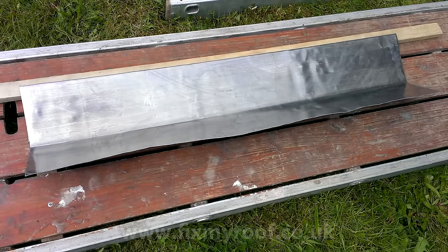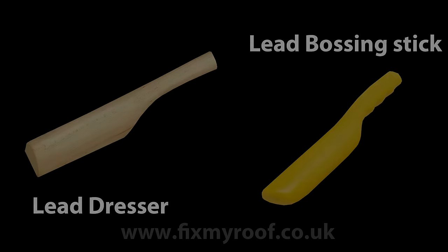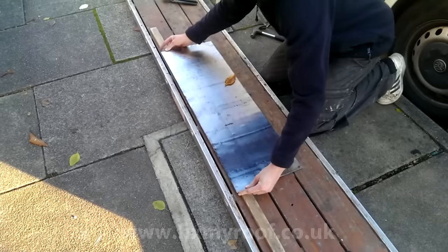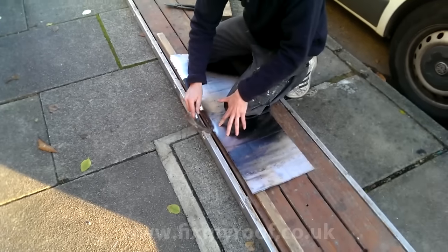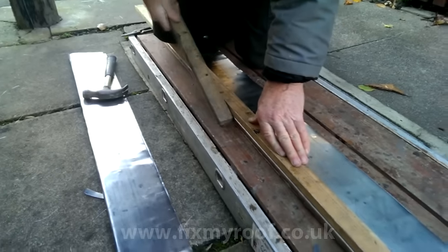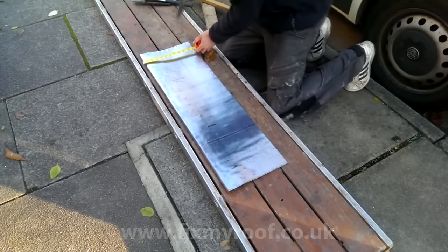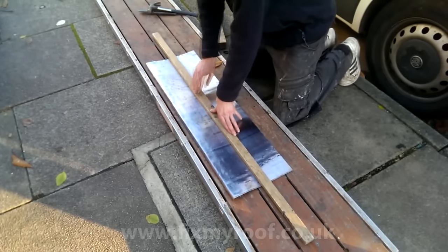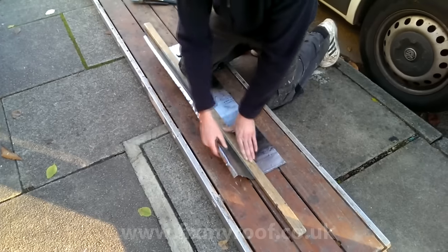So now we've got the lead cut to length, let's bend it into shape. If you've got lead dressing tools you can use them, but I'm going to show you how to do it without any specialist tools at all. After tapping the lead nice and flat with a piece of timber, we can set the depth of the lead into the chase. Simply position the lead over a sharp angle of some sort - here I'm using a straight piece of roofing batten, and the lead is protruding over the edge by the amount of chase depth required. It's then just a matter of working up and down with a standard claw hammer. Another technique is to trap the lead between two straight roofing battens and use a small off-cut of batten as a makeshift lead dresser. When you're happy with the result, fold the lead by hand at the desired drop and overlap point. And there you go, done.